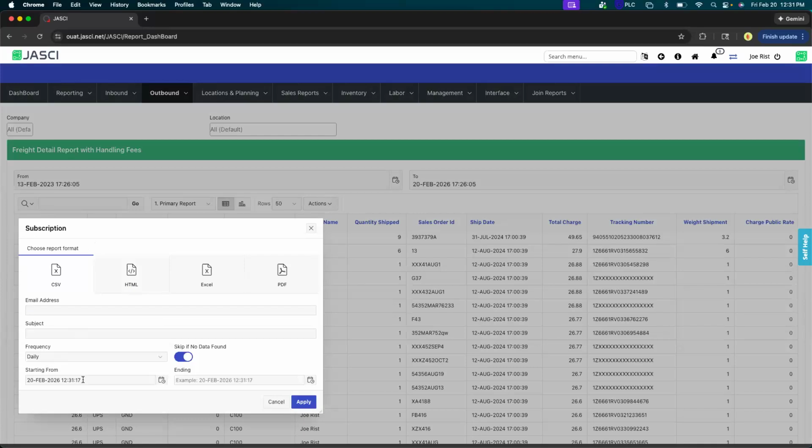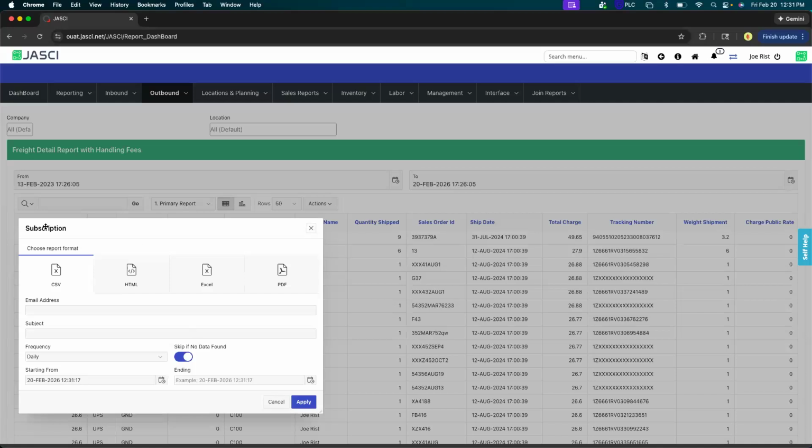This would eliminate a lot of people from even needing to come into the software if they really just use the system for getting reports. And it really frees up a lot of time for supervisors or those that run the reports and send the reports at the end of the day or at a certain time of the day. Instead of having to go spend time doing that, you can just set up a reoccurring subscription for that person that's asking for the report.